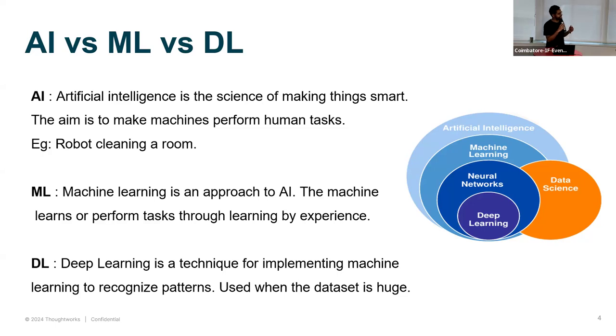And as I said, deep learning is a field which has huge data sets, like 1 trillion, 1 billion. One example I can give you is the latest update from Meta, the Llama 3 model. That is trained on 1 trillion parameters. So it is not at all interpretable, not at all visualizable. All these areas we focus on in deep learning. At this moment, we will only focus on the machine learning aspects for this session.